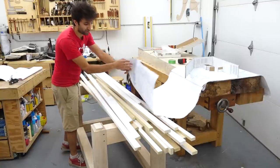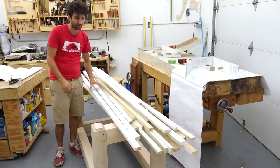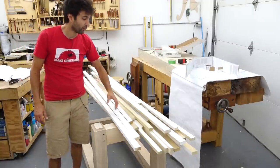A couple episodes ago, you saw us make all the trim for the great room. We have a whole lot of rips and things left over from that, so this is gonna become some of the stock. None of this is wide enough for the 1¾ inch and the 2 inch, so this is all gonna be my 1 inch stock.